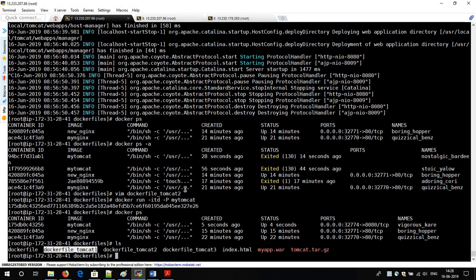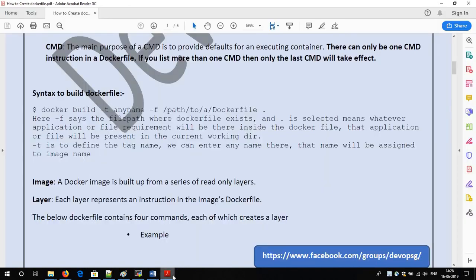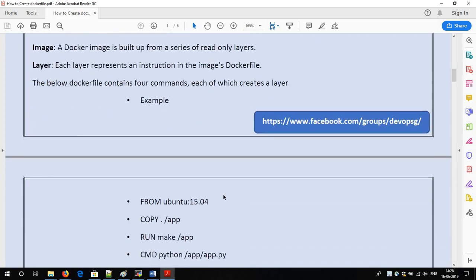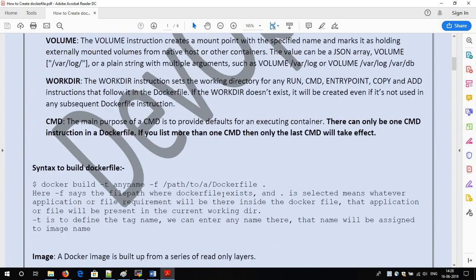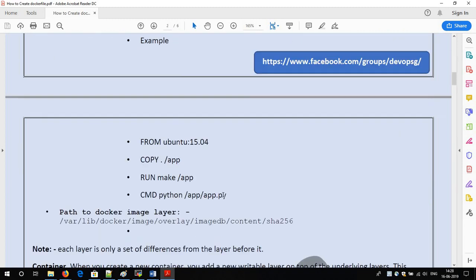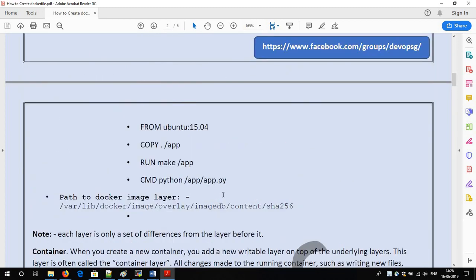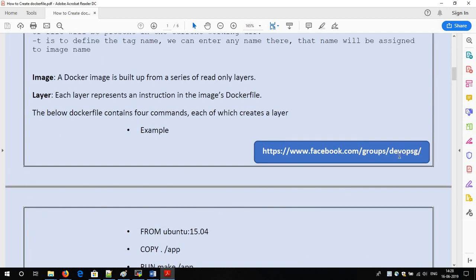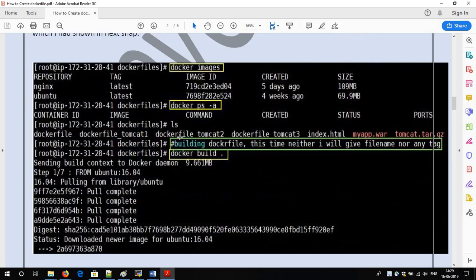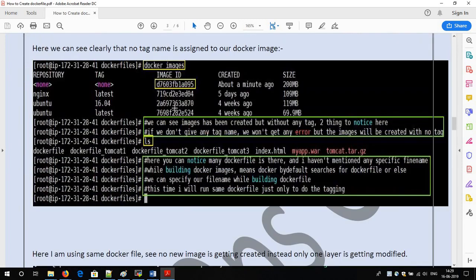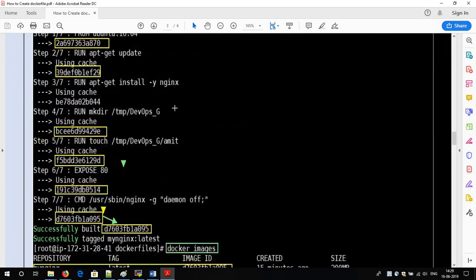So what I expect from you is that please do the practical as well, because without practical you won't understand everything in a clear way. And all the steps that I did, I have prepared a document as well for all the steps. So I will upload this document in my Facebook group Devops. So you can download it from there and you can do all the practicals. I have prepared an image very well with all the steps. You can understand it very easily from the document itself.